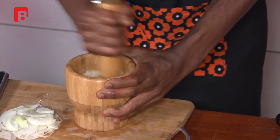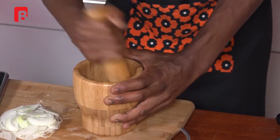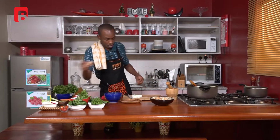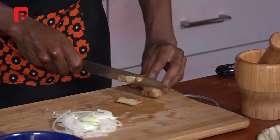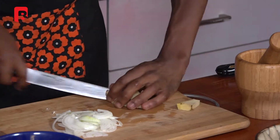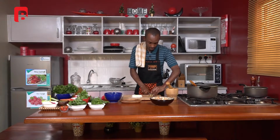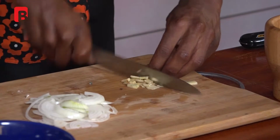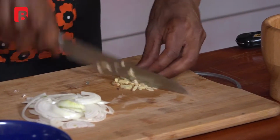Right, so quickly going to mince that. And to that we're also going to add a bit of this ginger root. So I'm just going to take a bit of the skin off. I can discard the rest. And this we're just going to quickly slice up, and then roughly chop. This makes it a little easier to get it into your pestle and mortar and work it into a paste.